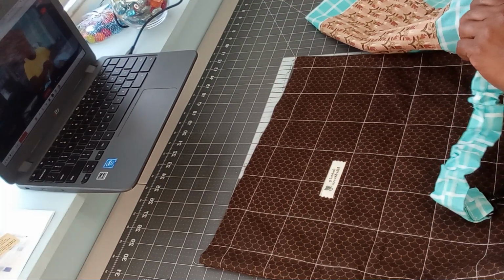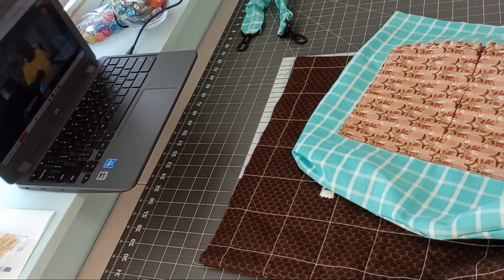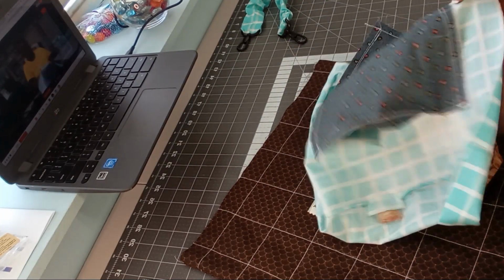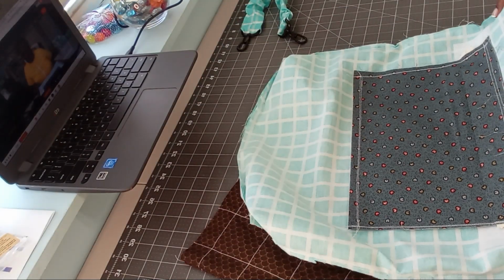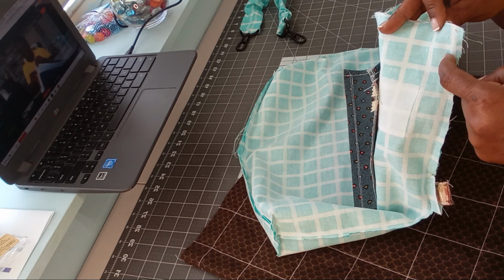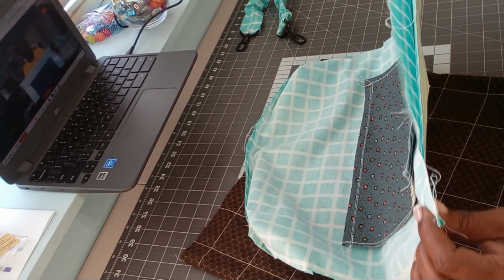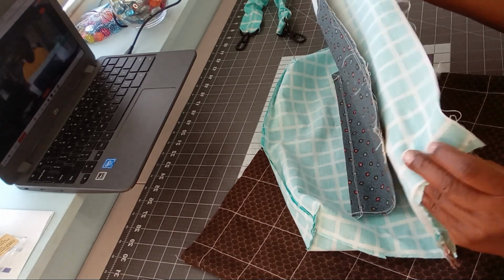Okay, so we're going to unhook this. I do not know how well you can see. Okay. So I know that we have to turn this inside out. Yes, we turn this inside out. And remember when I was talking to you all about the lining? So what I did with the lining to make it fit, and I think I came in a little bit too much. What they say to do is when you start your lining, come in at your 1/4 inch and not really pivot, but kind of come inward all the way down on both sides so it'll fit. So I did that. And when I went to put it inside the bag, the lining was still a little saggy.